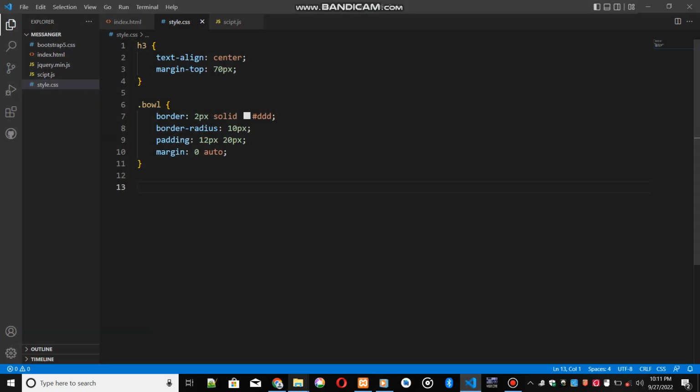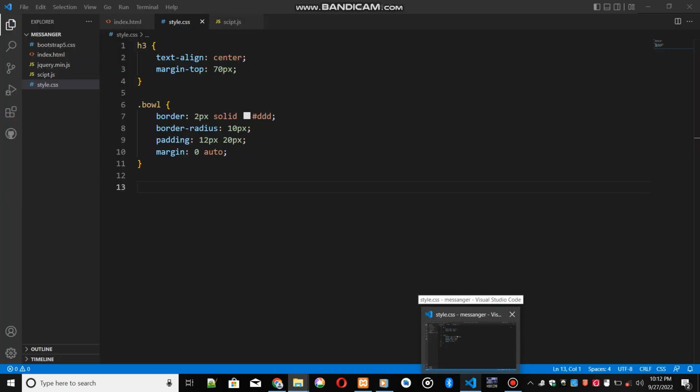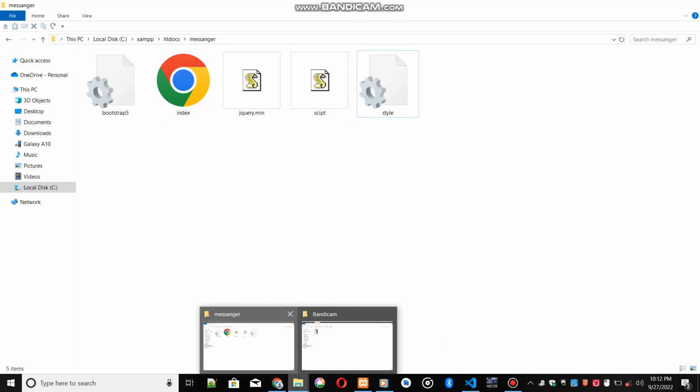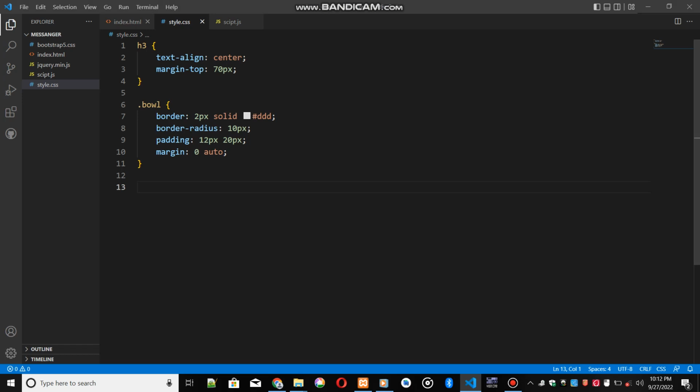So you can see here inside my root folder, which I named Messenger, I have Bootstrap 5. I downloaded that from the net. This is the index file. We are not going to be having an actual landing page for this project, since we are trying to keep things as simple as possible and as beginner friendly also. So you can see here I have jquery.min and then script.js file that I created. So then this is the styling for the body.